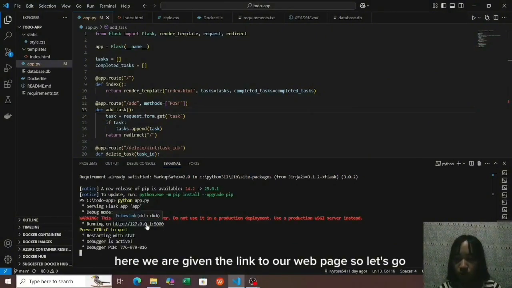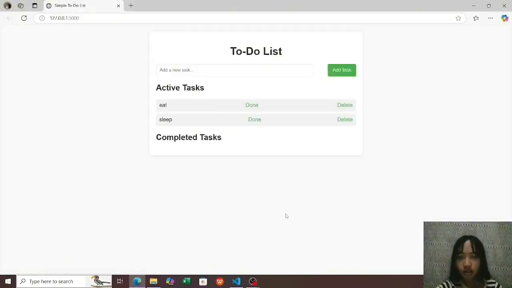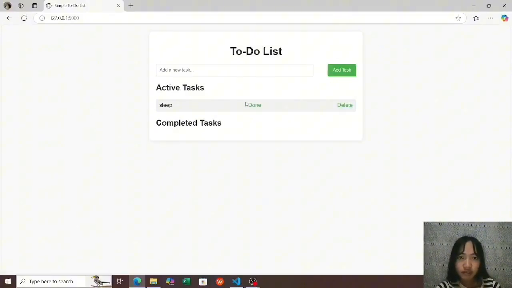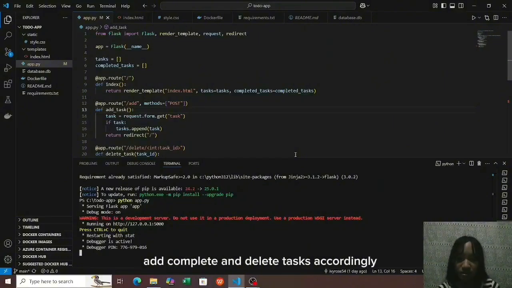So let's go. And here it is. We see that it has successfully navigated with the functionalities working. With this integration, the to-do list works like a full web page where users can add, complete, and delete tasks accordingly.